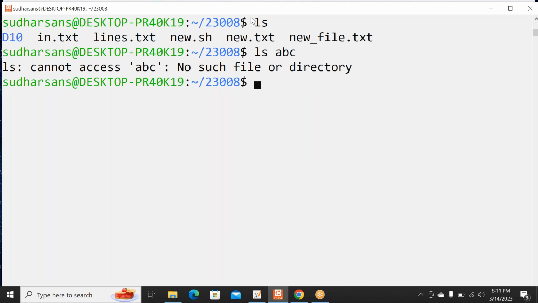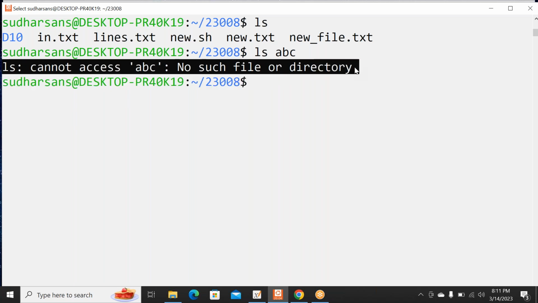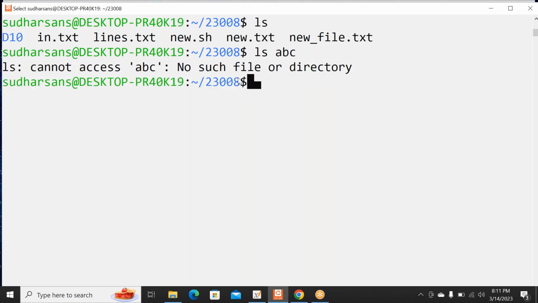So we get no such file or directory. This error output I need to save to a file. So this abc no such file or directory I need to save. Let us try to redirect to another file. So what is the command? ls abc. What is the symbol for redirection? Greater than. Then the file name I need to give, right? This is to save the error message, so I'm giving a meaningful name, let's say err.txt. Is it clear?